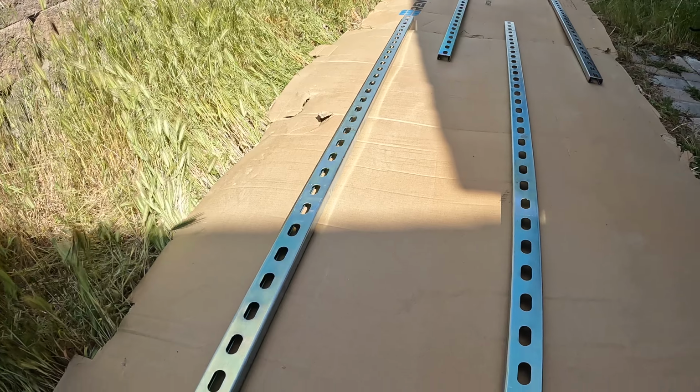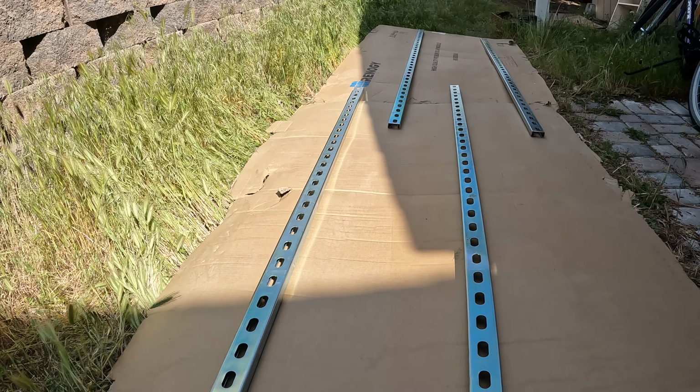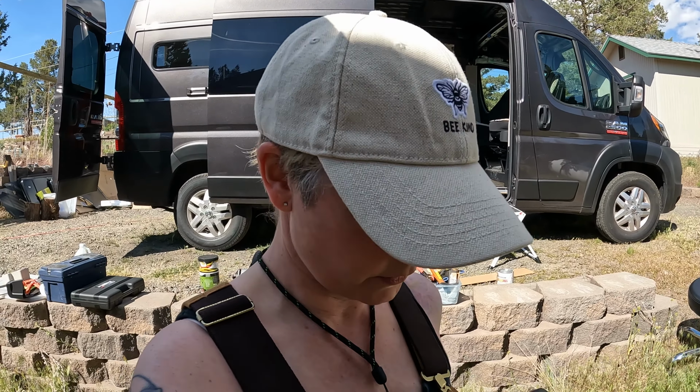Got the bars cut. So we've got two 36 hole ones and two 32 hole ones. The long ones go in the front, short ones go in the back. And these are the brackets. So that's what's up. Finally, movement. So now I'm gonna plasti dip all of them. Try this stuff out, see how it works. So far so good. I did a tester and I liked it. So, movement. I don't think this will get done until the end of next week, but at least it's moving forward. I'm stoked on that.